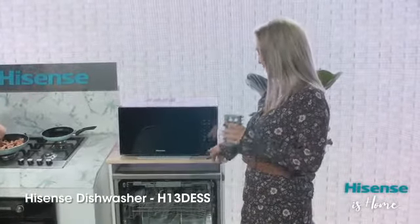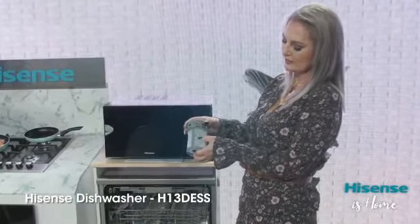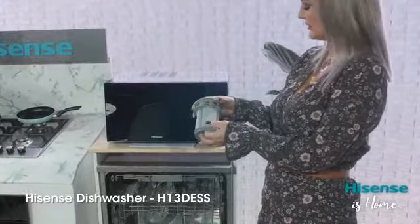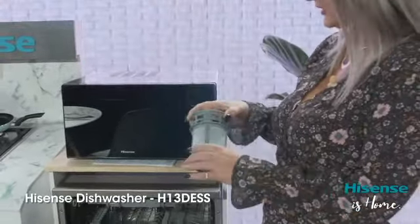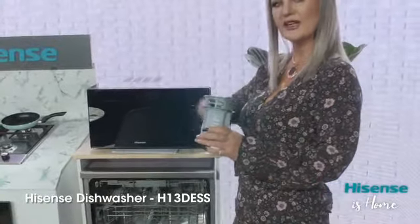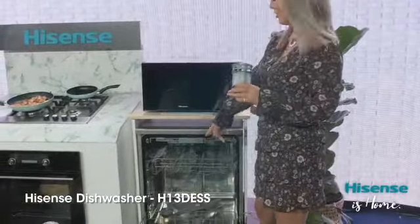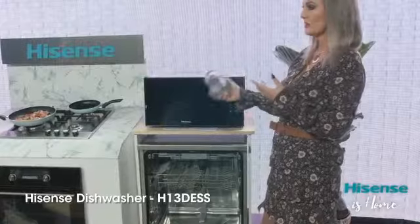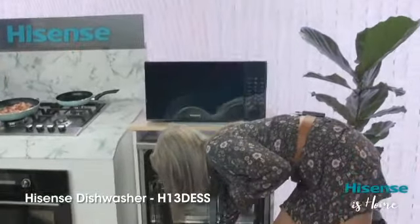So the filtration system. There is a stainless steel filter at the bottom, and then this little piece. If you look at this filtration system, it actually catches bits of oil, so that the oil does not sit on your dishes. And the wonderful thing about this is the better your filtration system, the cleaner your dishes, because the water recycles. That 14 liters of water keeps recycling, and it goes through the spray arm here at the bottom and the spray arm at the top, and through this little thing. This needs to be cleaned at least once a week to ensure that your dishwasher operates at optimum level. Going to put this back.